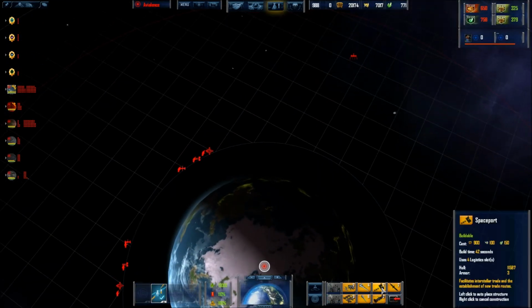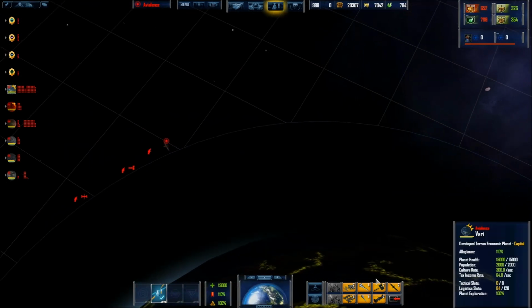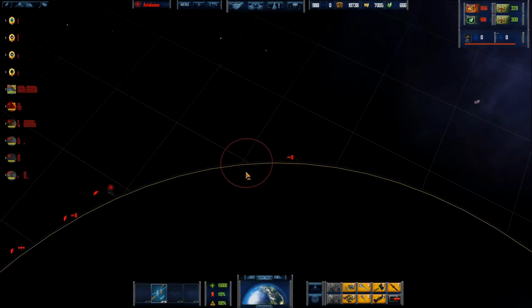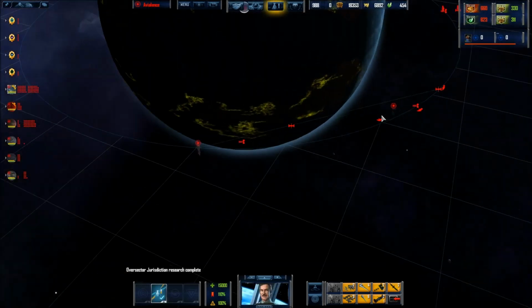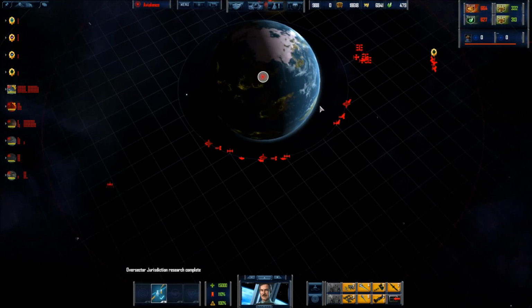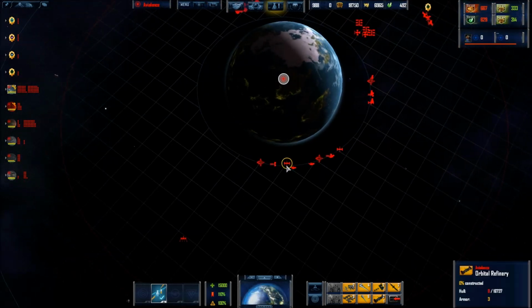Alright, so we've got another trade base, and then let's set up one final one. So we'll do that. Orbital. There we go. Boom, boom. And that should put us at... Wow, we can still do one more. That's just crazy.